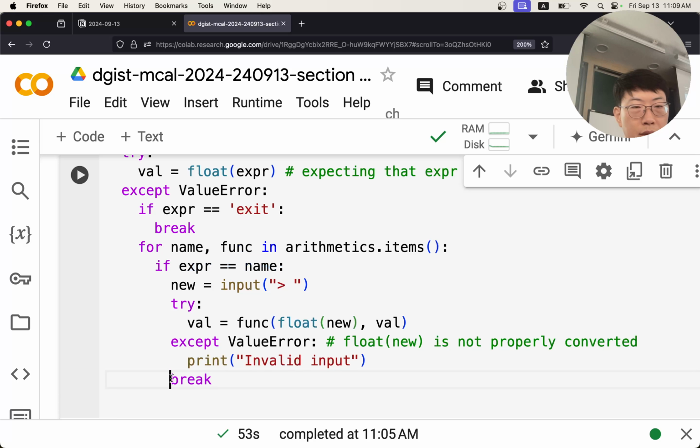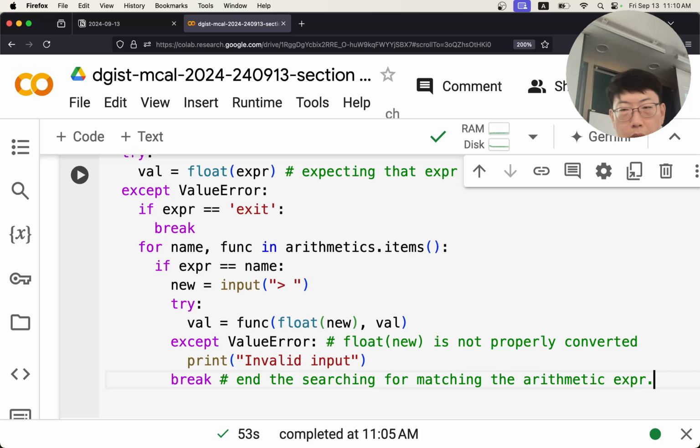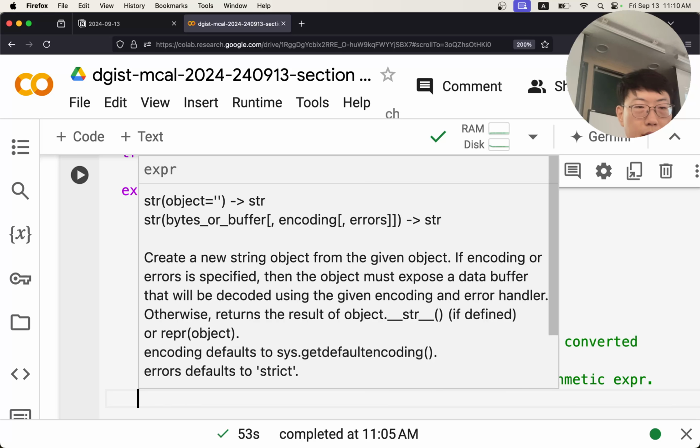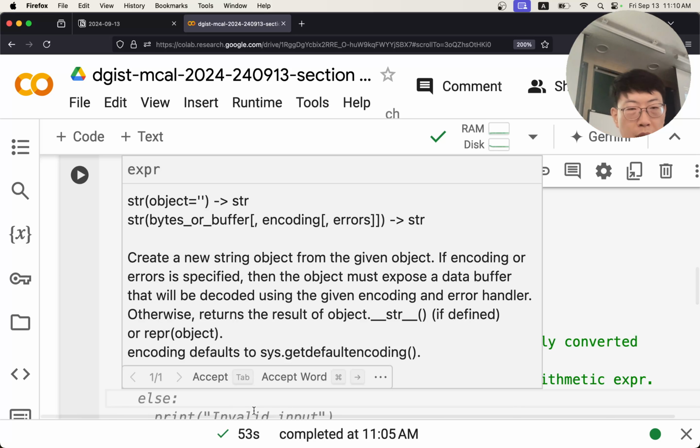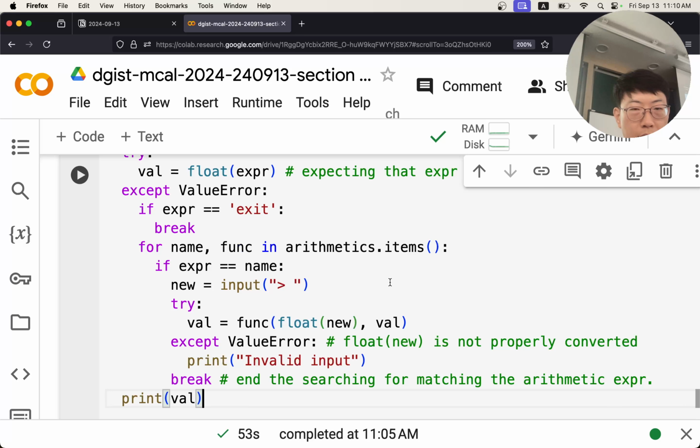So I can simply end my searching. Okay, and then after I'm done with all of this, I have to print the result. I have to print the value here. Okay.